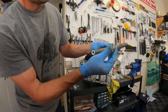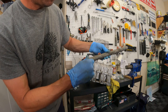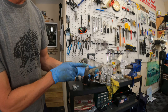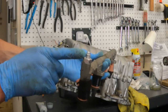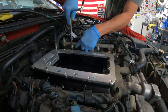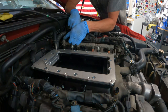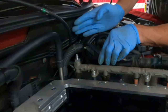Now we're going to take this 4AN straight fitting — it's going to go flat end into the rail itself. You might want to do this before you put in the injectors. Make sure you have your washer on there, torque that down, and then later we'll have the 90-degree 4AN elbows with barbed ends attach to this flared end. We should be ready to put these into the supercharger adapter plate. You're going to have to figure out your 90-degree elbow because this wire loom is in the way.